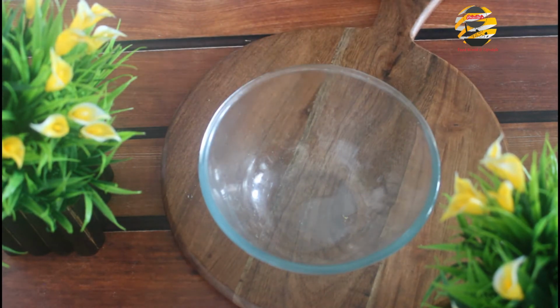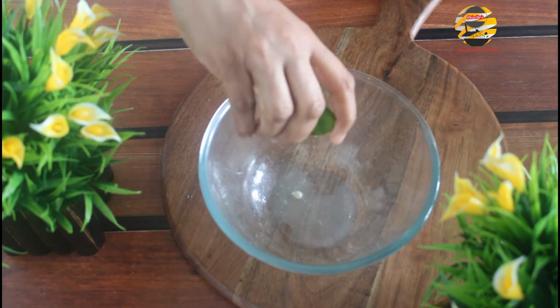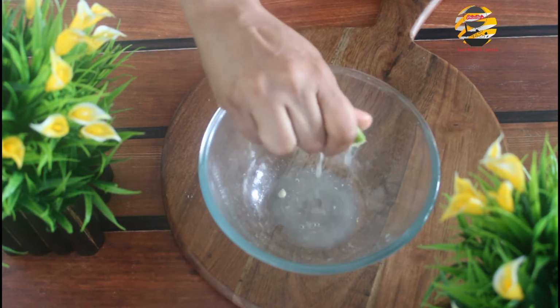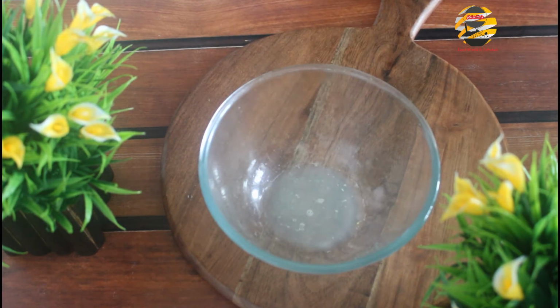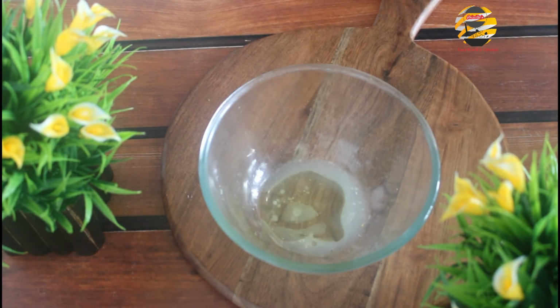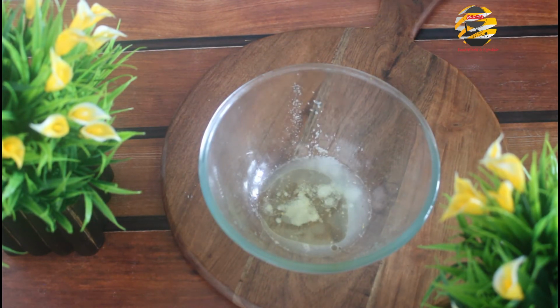Next, I am making salad dressing. For that, in a bowl, squeeze 1/2 lemon juice, 1 tablespoon olive oil, 1/2 teaspoon salt and pepper powder.